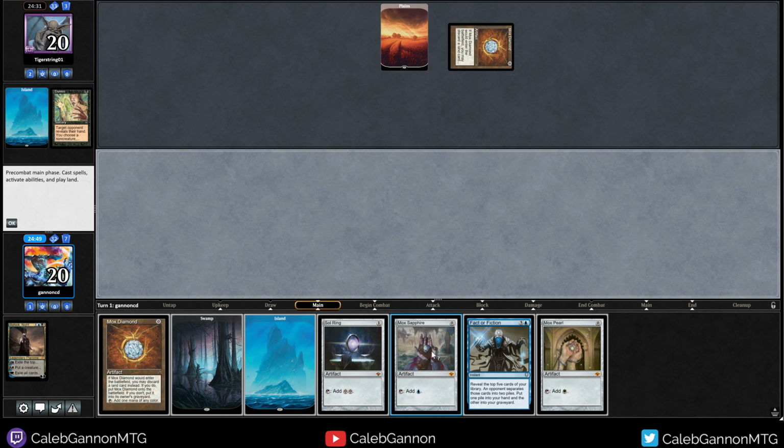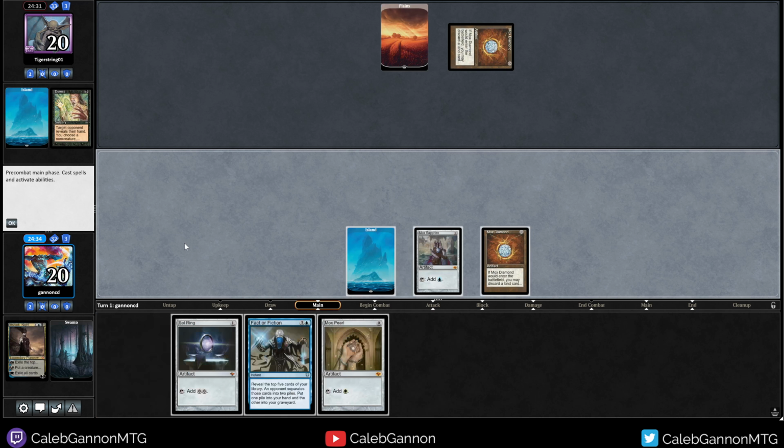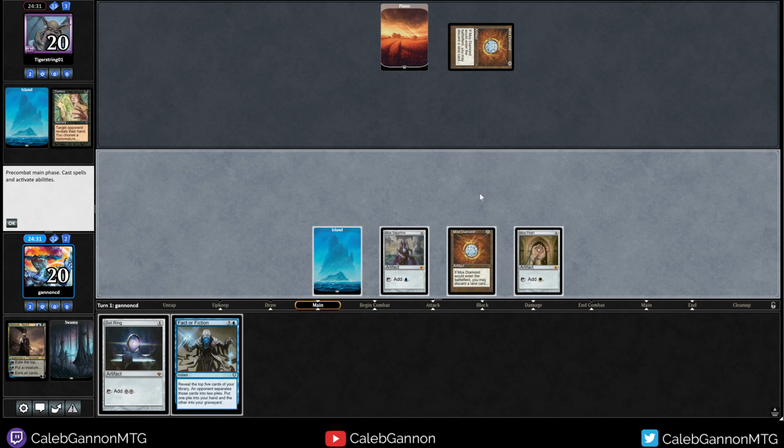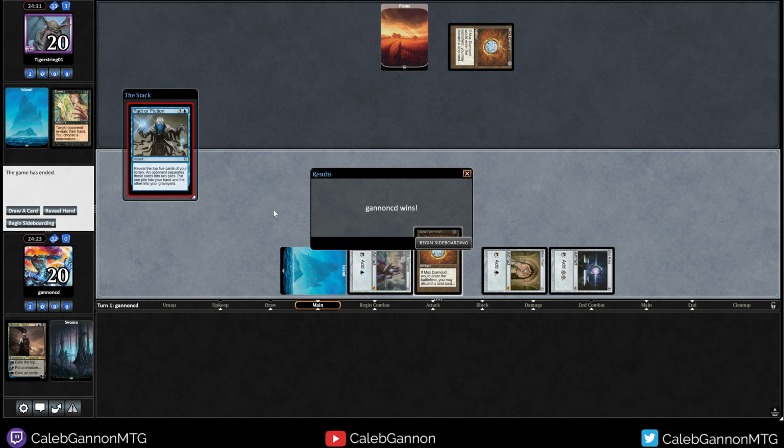Interesting. We go Mox Sapphire, Mox Diamond. I guess I don't really need Blackman anymore, so let's go Island, Mox Diamond, cutting Swamp. Then we'll play Mox Pearl into Sol Ring. I guess I don't see a reason not to Foff right now. They just concede? Okay. What if I Foff hit bad?